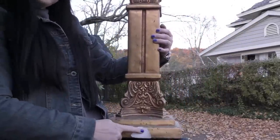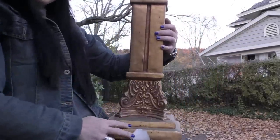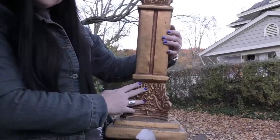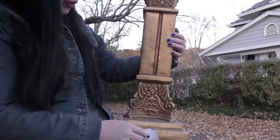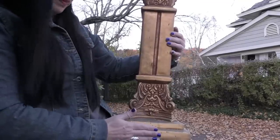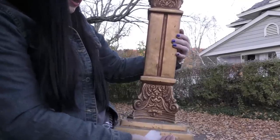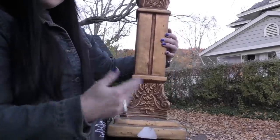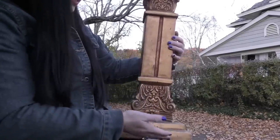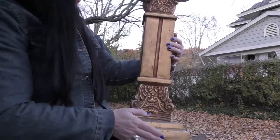You can see that it has a chip here and there's another chip over in the corner. But you guys know the power of paint, right? If we did a dry brush over this piece, allowing some of the metallic to come through, but at the same time covering up this down here with a concentration of paint, the very fact that it has a dent in it or it's cracked, we can make that look like part of the piece, right? Because this piece is supposed to look old. And old things, it's okay for them to have chips and things like that.